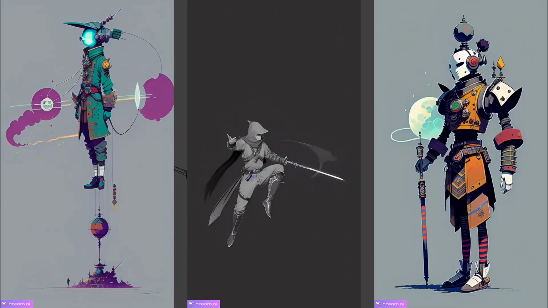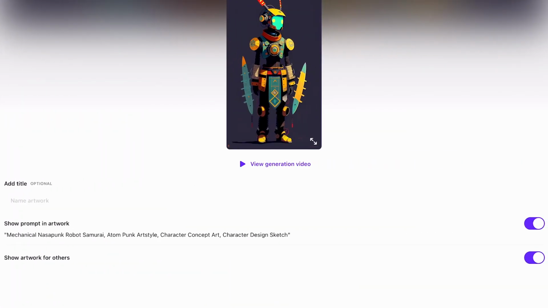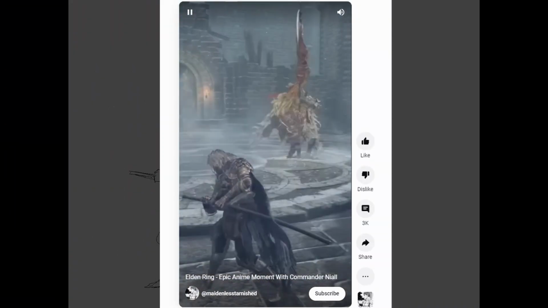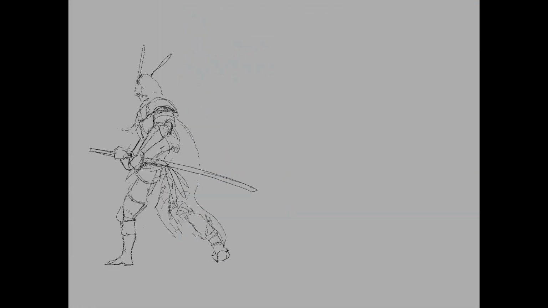After a significant amount of going back and forth between painting and AI, we came to this character which I really liked. So to get inspired again, I then watched a bunch of people play Elden Ring for a bit and tried to get some pose references. I sketched that out with this character and started to feel like something of a direction was being established.